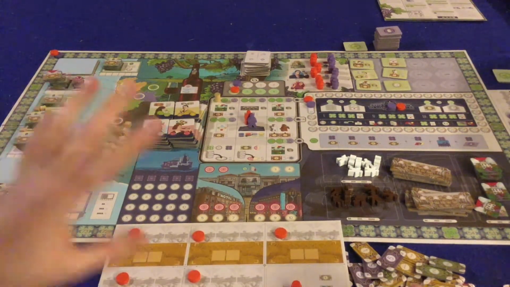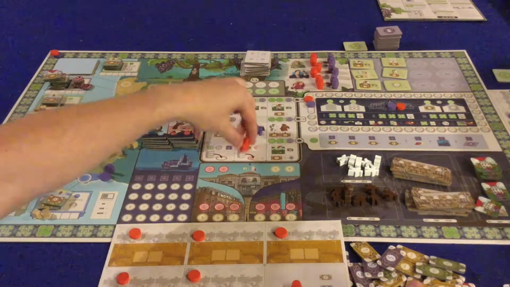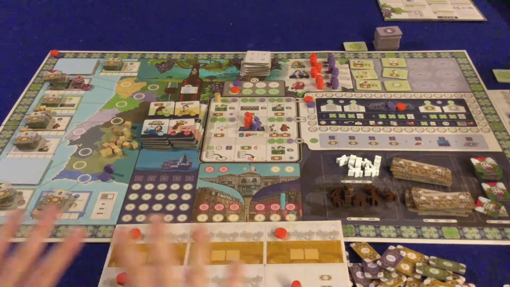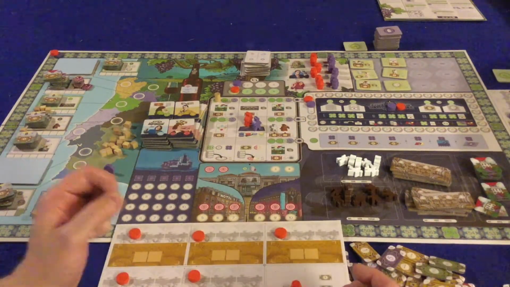Now, the main aspect of this game is really simple. It's just that you're going to be moving your pawn from spot to spot, wherever you want to move it, and then taking an action. But when you do that, you might potentially have to pay money. And we'll get more into that a little bit later. So we're going to go briefly, very briefly, over all the components on the board, and then I'm going to walk you through a turn so you can see exactly how it works.